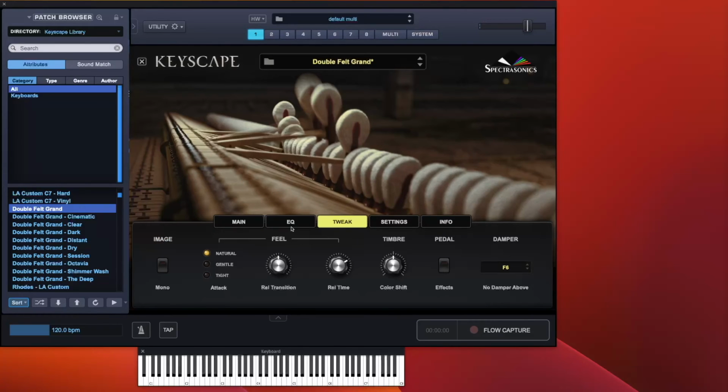So if you go into the tweak, you can actually change to go to mono. You can change the attack from natural to gentle to a very tight. So that's the attack of the key. So if I got natural feel now, more gentle attack. That's a tighter attack on the velocity curves.